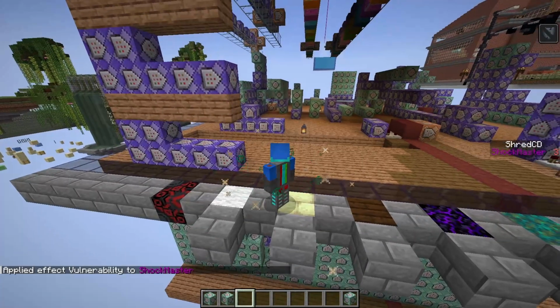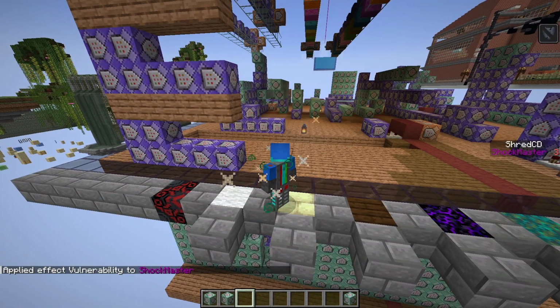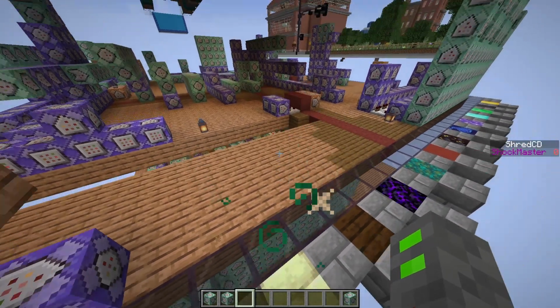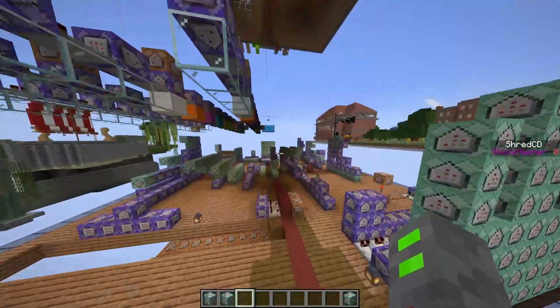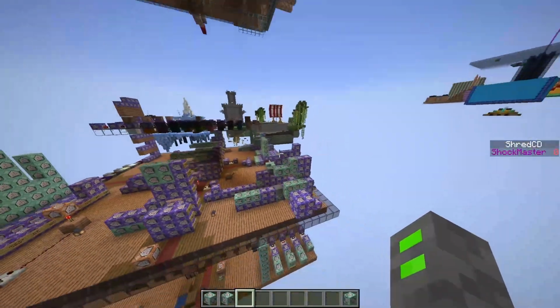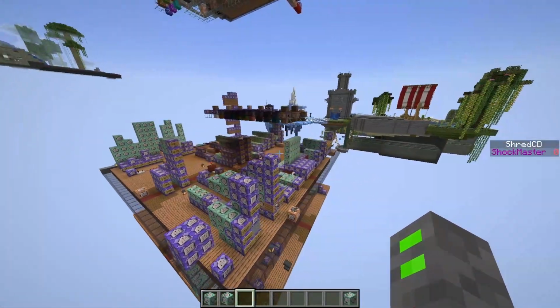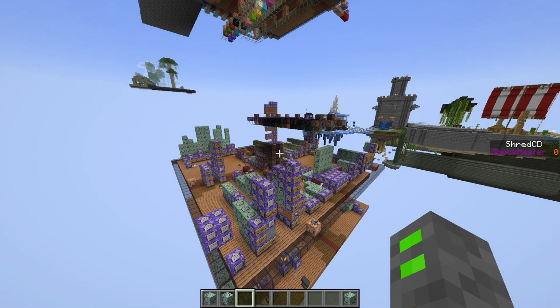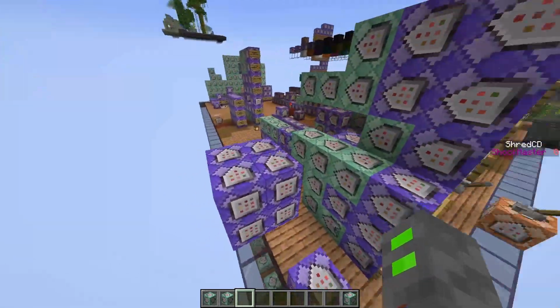And I also, you've probably noticed, I added some custom particle effects, and I'll show you guys how to do that as well. So I renamed it to vulnerability. First I'm going to show you how to do the particle effects, and then I'm just going to quickly go through what I did in order to change the name of the potion effect and change the icon, because I actually had to do a little bit of digging, especially to change the name.